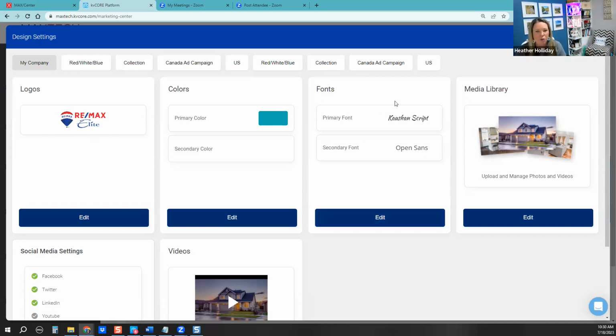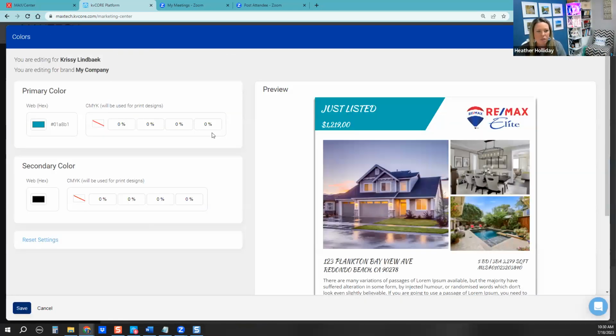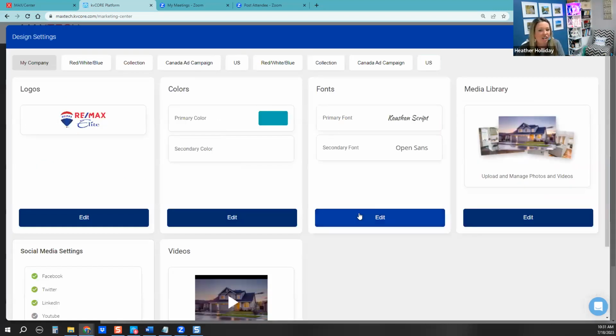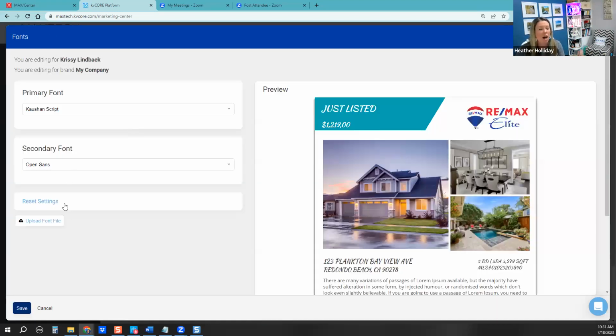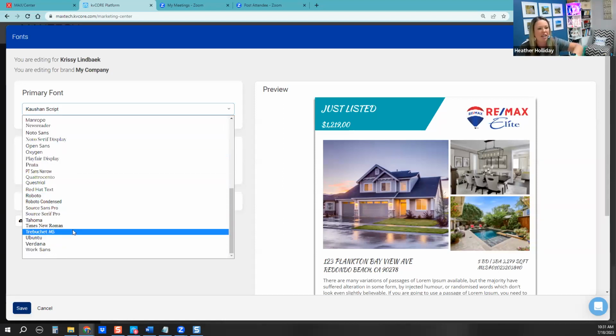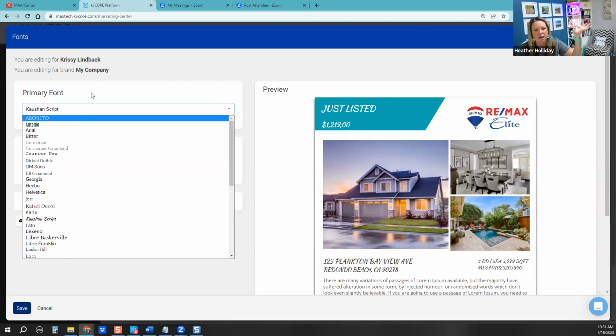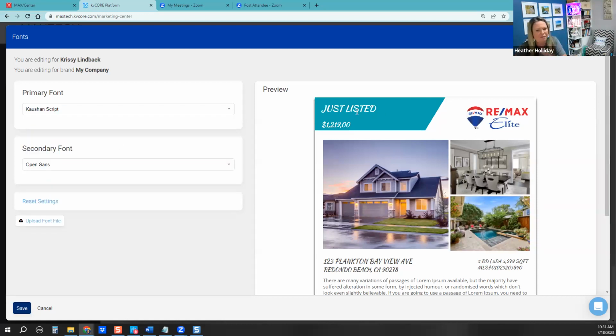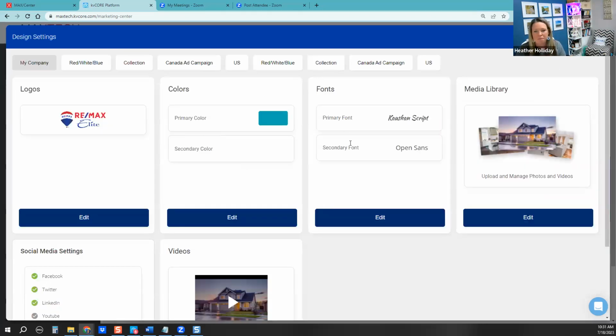You can go through and edit. So it does let me change it here. Okay, I thought, well, maybe just because I had that. So if you have a different color, you can change your colors. You can come over here, change your fonts. You can upload fonts if you have them, or you can just go through their list. So I just wanted a little something different, I'm just playing with it, having fun, or you can upload. And then once you get done, you can save that.